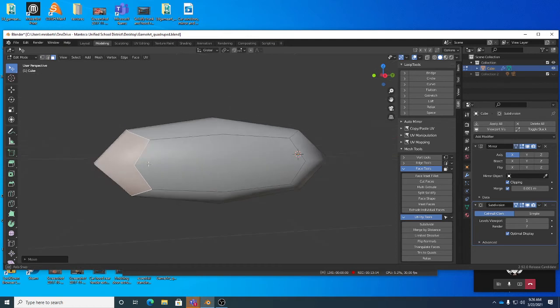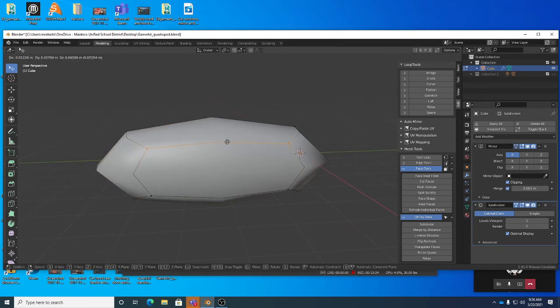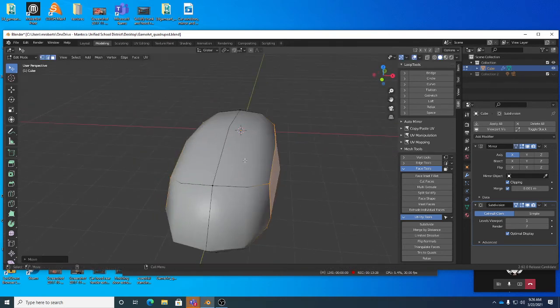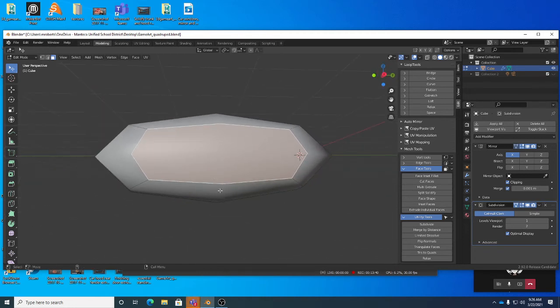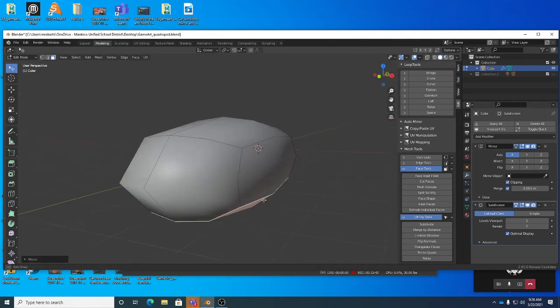3 for face. And you notice how your tweak tool stays on? So you can switch between your different selection tools. Remember, technically, you can also hold down Shift and turn on all 3 selection types at once. And then you see how you get a multi-resolution, which actually works quite well. It works a lot better than mine is in many ways. But I find it so easy just to hit 1, 2, or 3, and my tweak tool stays on, that I actually just do it that way now. Because I don't have to worry about it accidentally grabbing an edge or a vertex if I don't want it to. But technically, you can turn on all of those to have a multi-select function.